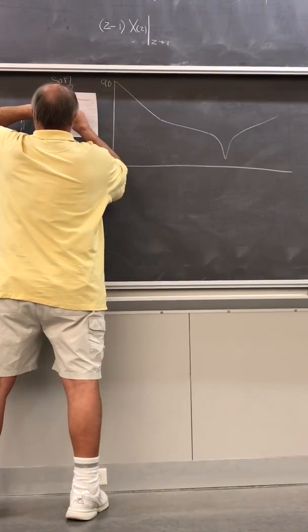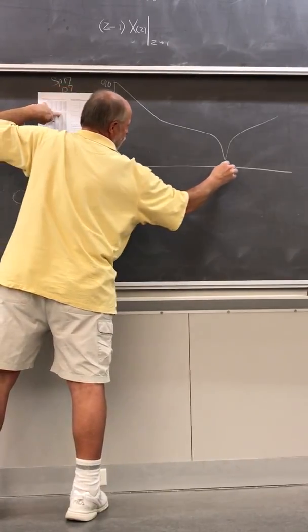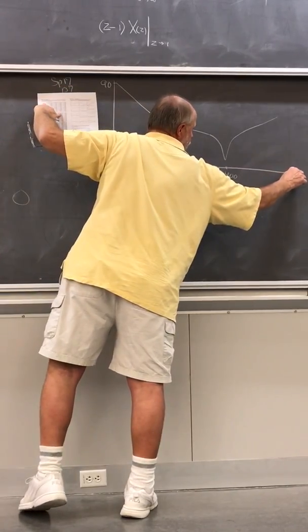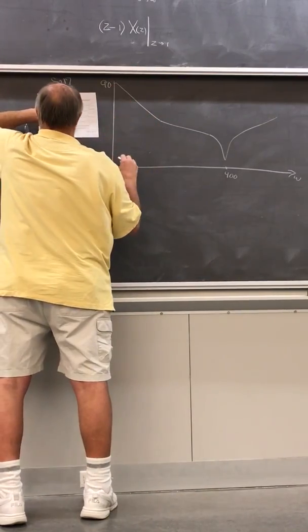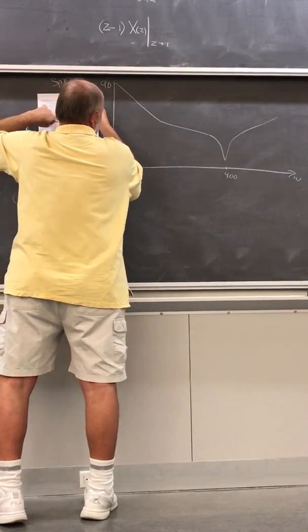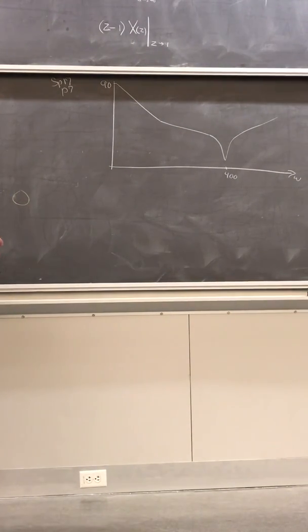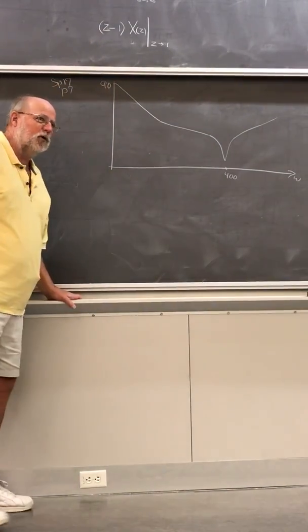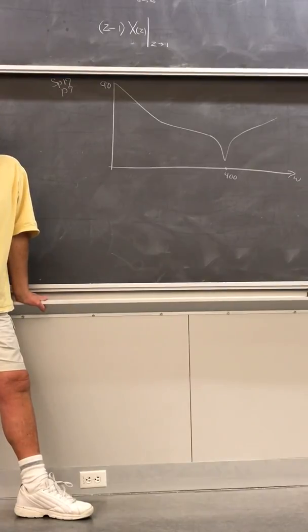But this is at 200, 300, 400. This is omega. And this is, we'll see where it comes out. So just to start with, what do you think you have right there at that peak down there? Complex what? Poles or zeros? Zeros. Complex zeros. So almost certainly I have some complex zeros right there.